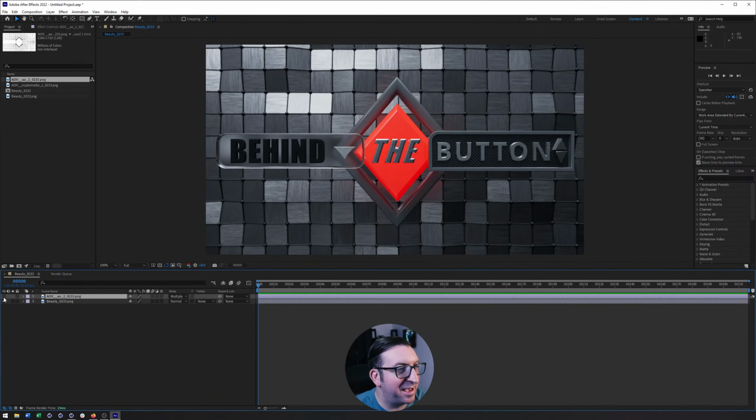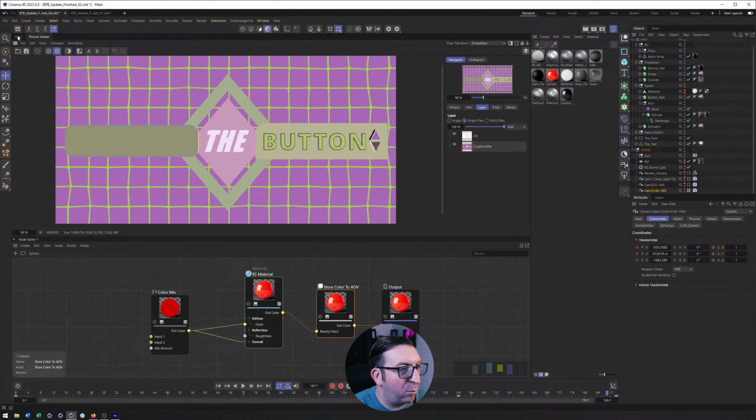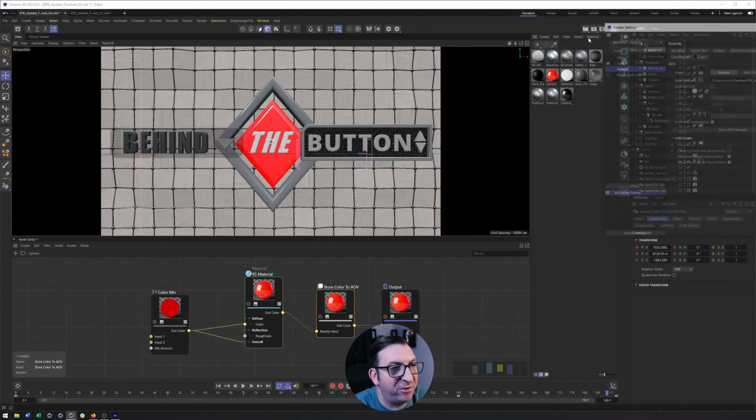This is one of the problems I have with AO is I do make a lot of things glow. So it's killing a lot of the light that was spilling on that outer kind of diamond there. So may not use the ambient occlusion, but let's try and figure out why it's saved as a PNG.